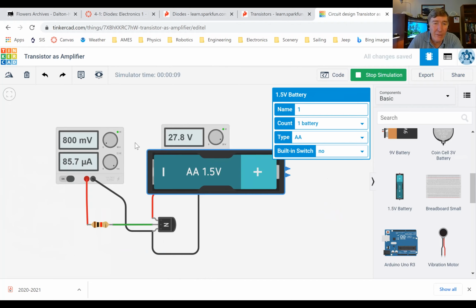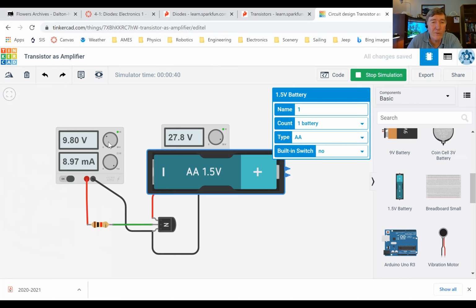And then I want you to turn up the voltage here so you have a higher input. See if the beta changes. And then turn it up to a higher voltage yet. Now we've got a much higher input current and a much higher output current. So play with this and see what happens. See if the beta at low input currents is the same as the beta at high input currents, and tell me what number that beta is. Now, I don't want you to tell it to me right now. I want you to type it into Canvas.